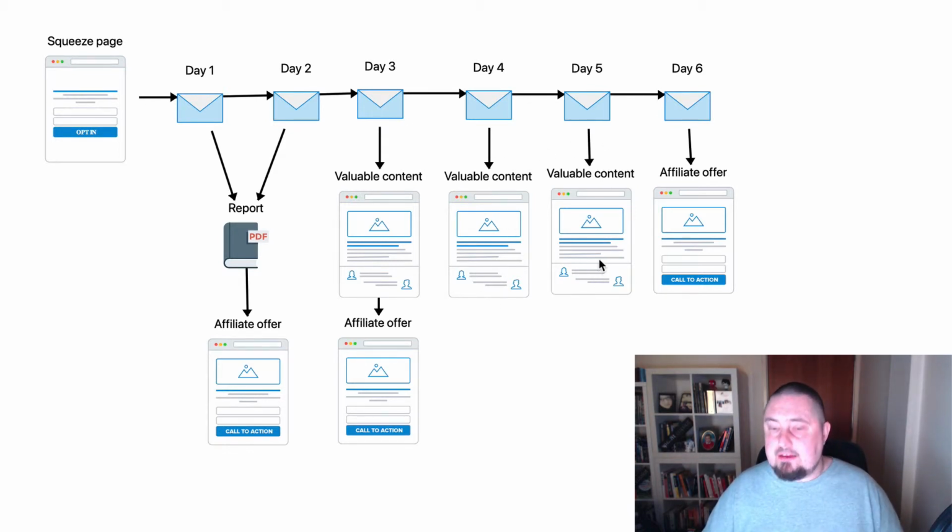Then on day 5, we provide another piece of valuable content, which is going to be separate from the last pieces of content we provided. But this one is going to really drill down into a very specific problem that is relevant to your audience. It's going to highlight some additional problems too. And then you're going to say, tomorrow, I'm going to tell you about a very special offer or product that I use to solve X, Y, and Z.